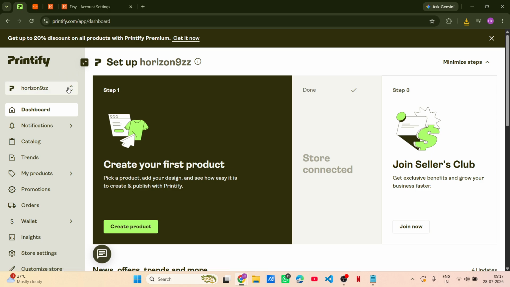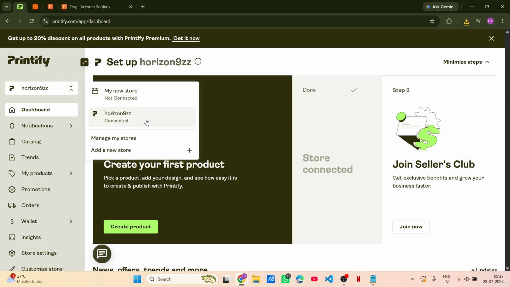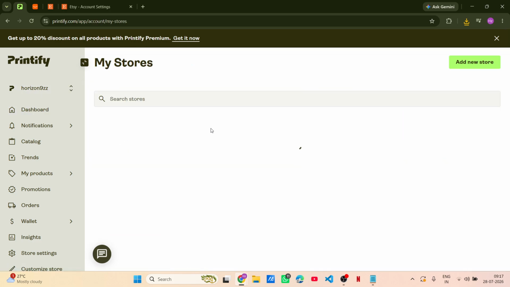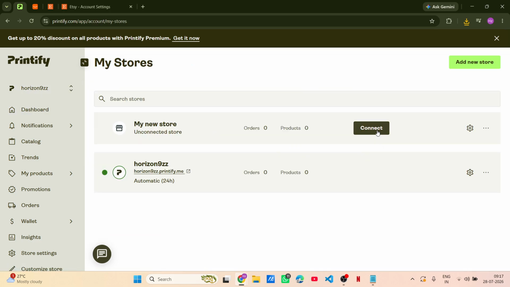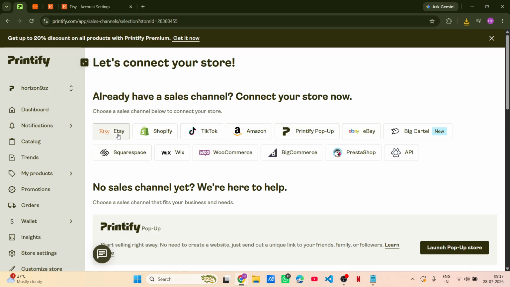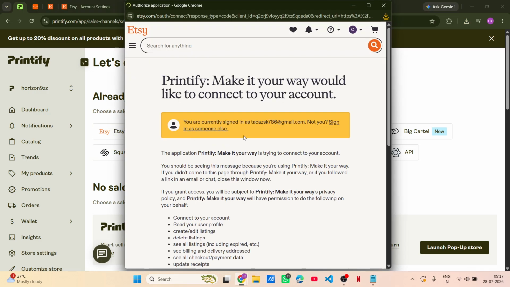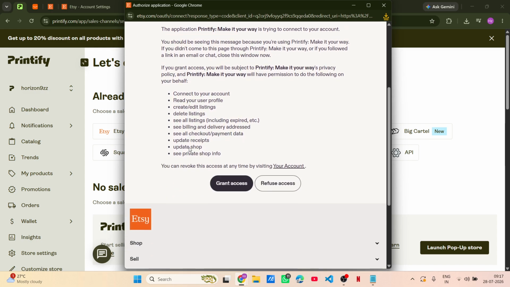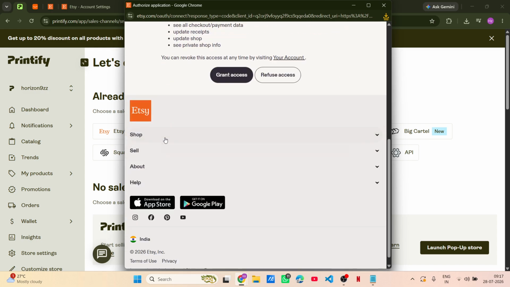Once you've filled out the name and address, you'll move to the next field. This asks for the type of production they handle. Since Printify is a print-on-demand service, make sure you select that option. This is necessary because it lets Etsy know that you'd like to link your shop to a service that prints and ships products on demand.